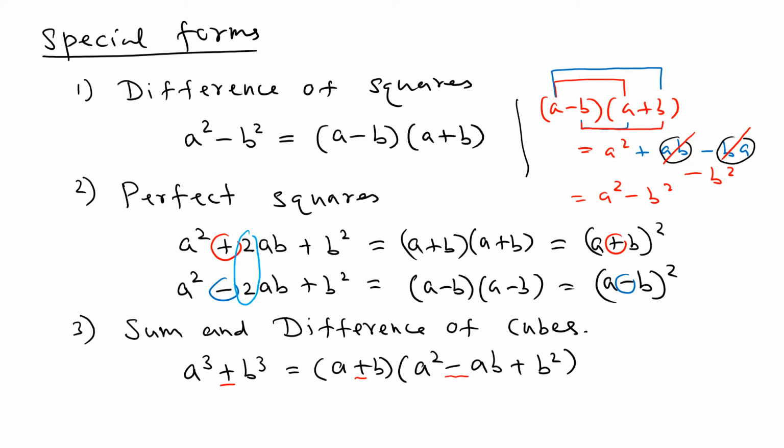And then we have a similar term. It is a³ − b³. Now you can write, it's the same term: a − b. And then a squared, the opposite sign. That means plus ab plus b squared. These are what we call sum and difference of cubes. So let's look at several examples now.